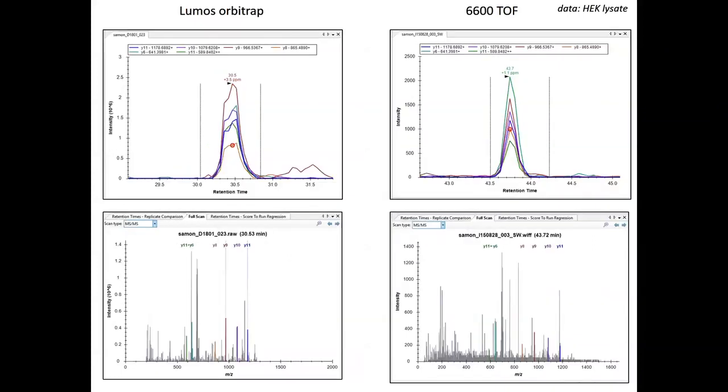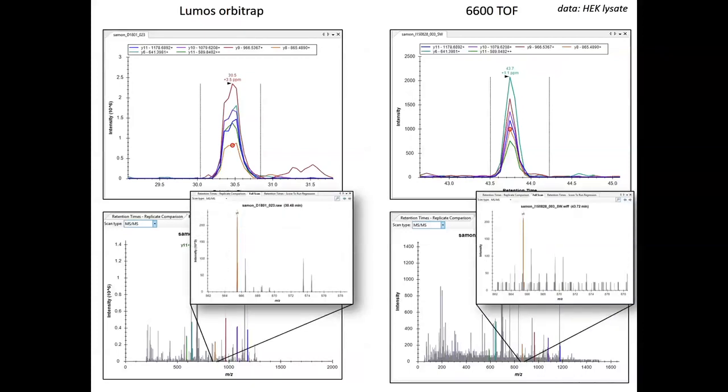striking. If you take a peptide which is even less abundant, you can see even more drastic noise showing up in the triple TOF data compared to the Orbi data. If you zoom around a peak here, the y8 ion, you see by eye the difference between what is noise and what is not noise. You can see immediately what impact it will have on your data extraction. If you extract your target, for example the y8, you get good y8 signals in both cases. This is the orange color here.